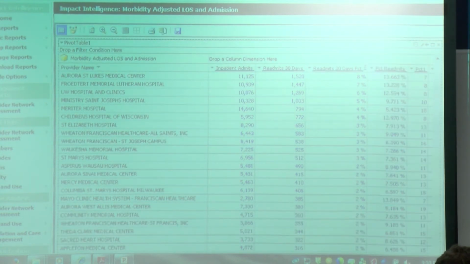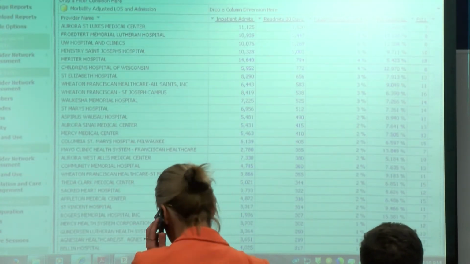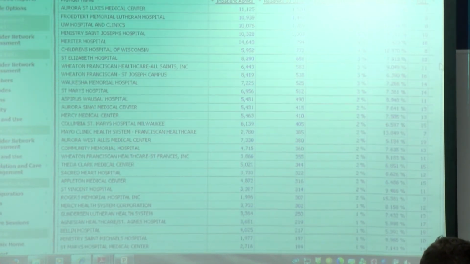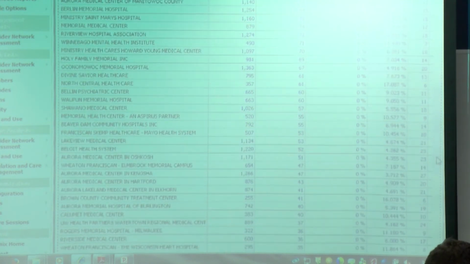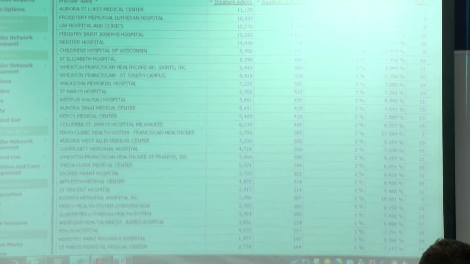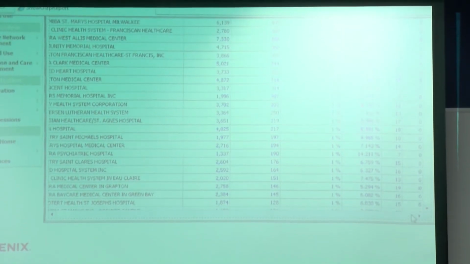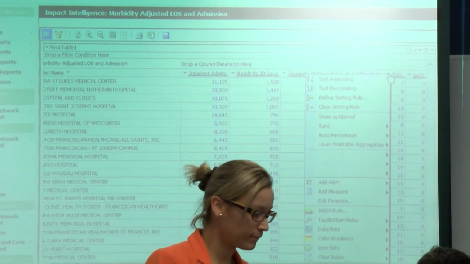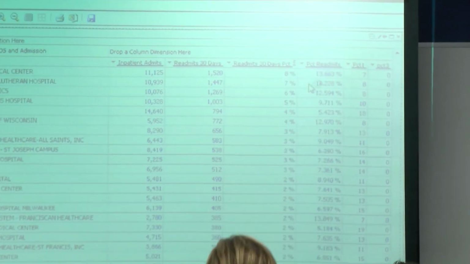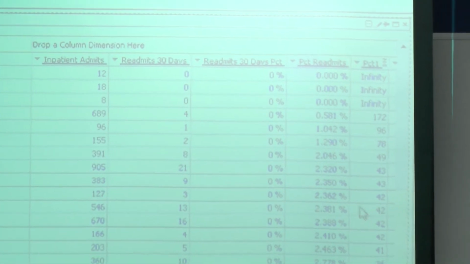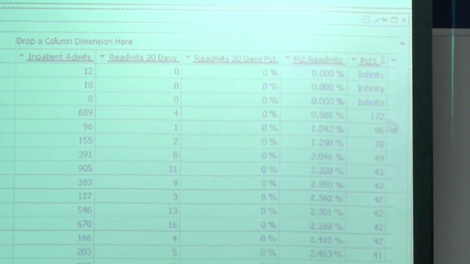Oh, wait, there it goes. Oh, maybe everybody's just way slow. That's maybe what it was. I was impatient. I'm sorry, folks. There we go. Okay, so what we've got now is that percentage sitting off to the side. And if I wanted to take that and sort it descending, I could do that as well. Oh, look, I have every one of them, too. I just didn't wait long enough. Impatient.